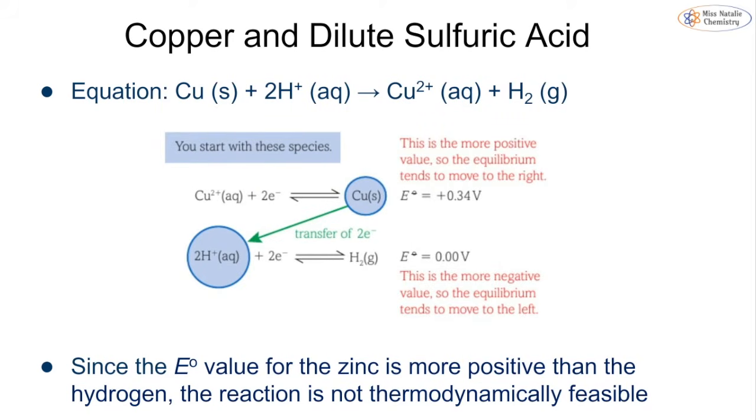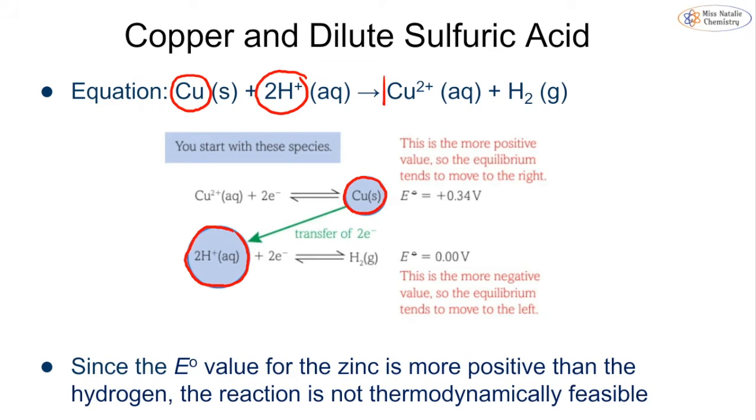When I look at copper, I see something different. So you can notice with this reaction, all I've done is swapped out the copper equation for the zinc one. So I've got rid of the zinc and I've put in the copper. And again, I'm going to circle what I start with. And I'm going to do that in the equations here.